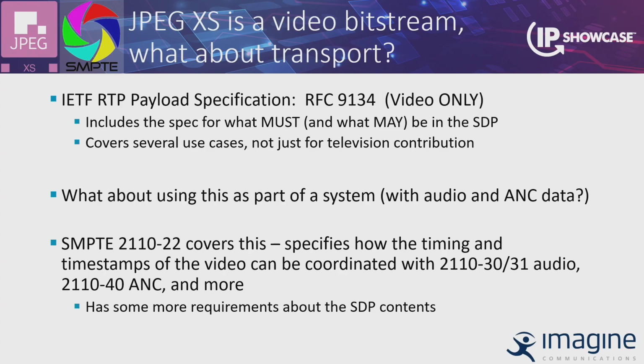So the IETF, remember them, developed separately an RTP payload spec. The RTP spec from IETF says how to map the JPEG-XS bits into RTP packets. And then 2110-22 supplies some requirements on top of those RTP packets about their timestamps and how they're advertised and some of the fields that have to be in the SDP. So these standards all exist, and it's a matter of using them and reading them and thinking them through correctly.